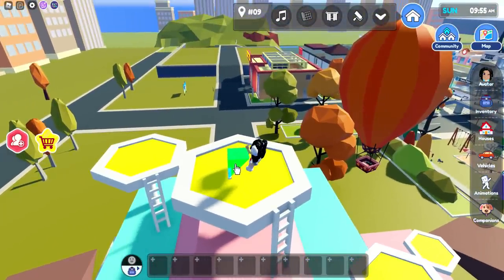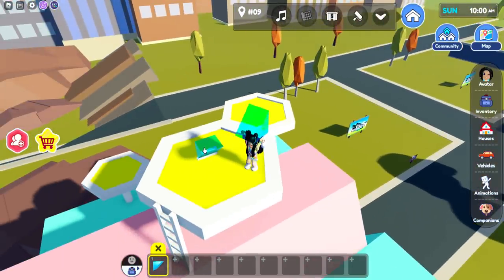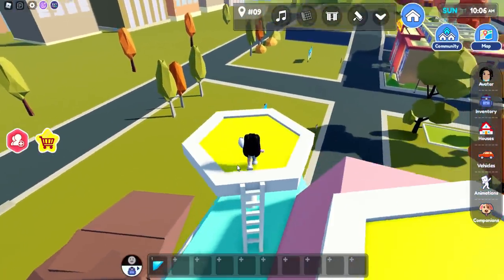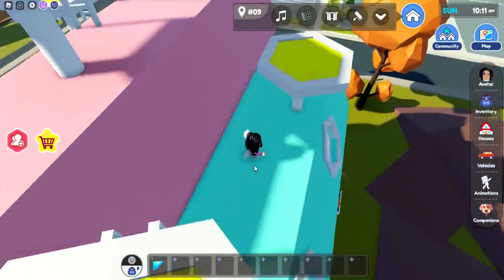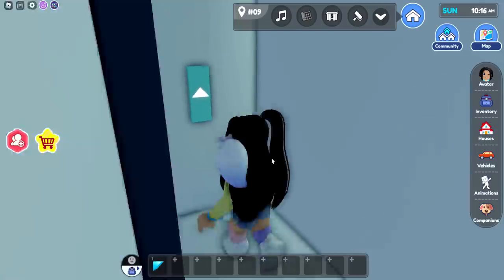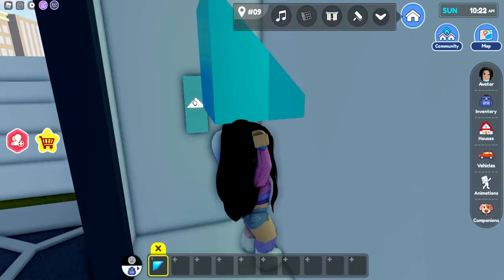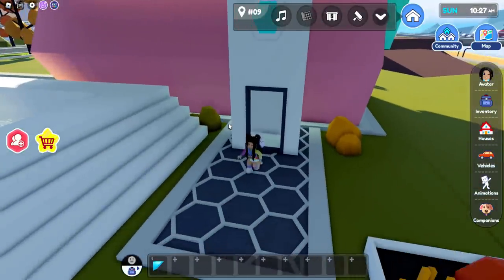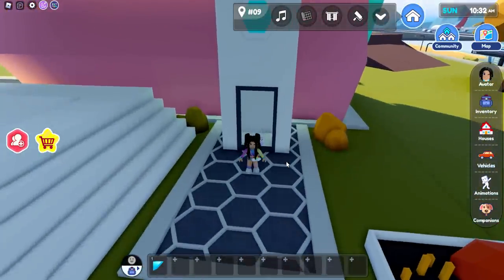What are all of these things for? This is very interesting. If we click this, can we actually build with it? Or maybe this is going to be a piece that we need for something else. Can we actually place something here? This is very confusing to me. Let's see what else is down here — maybe we're going to need to go back up. Wait, is this an elevator? This is an elevator. This home is very confusing. It doesn't look like we can actually go up, so we might need to keep our eyes open for something to actually help us get up here.